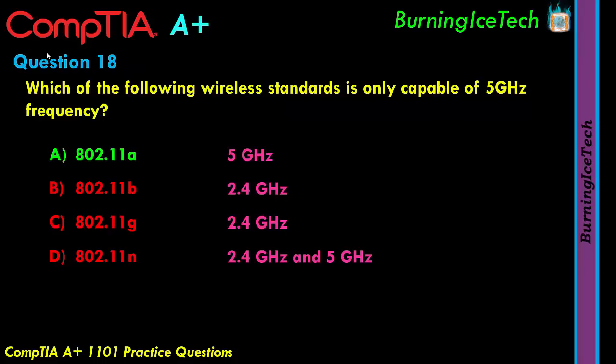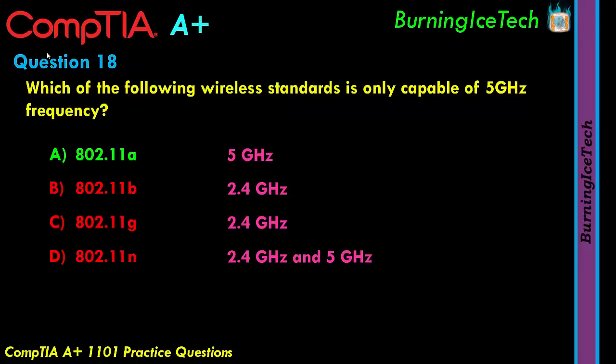So the one that's the most common that we use in our everyday life is probably G. That's for your normal office hotspot, home hotspot, Wi-Fi. You know, most of these devices broadcast at G, which is 2.4 gigahertz. B is more for things like Bluetooth. Bluetooth also runs at 2.4 gigahertz, in case you guys didn't know.